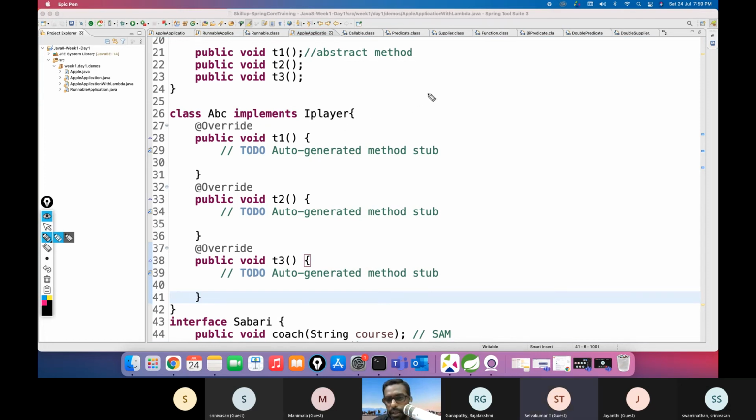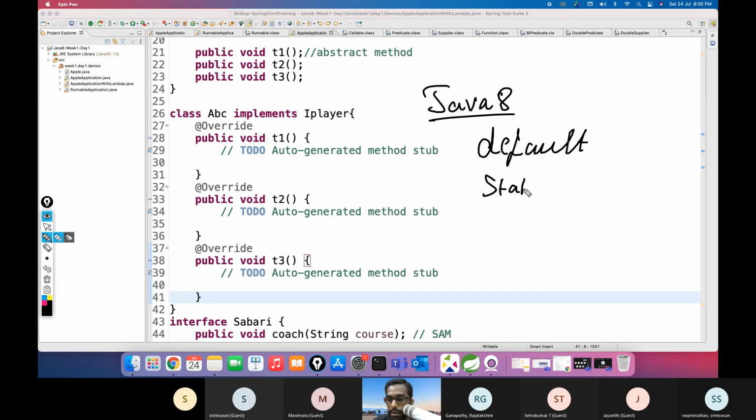Moreover, if you look at this Java 8, one more thing that we have to learn, that's what in the coming weekday we'll learn, is that interfaces have started to accept default methods and static methods. That's another concept, right?